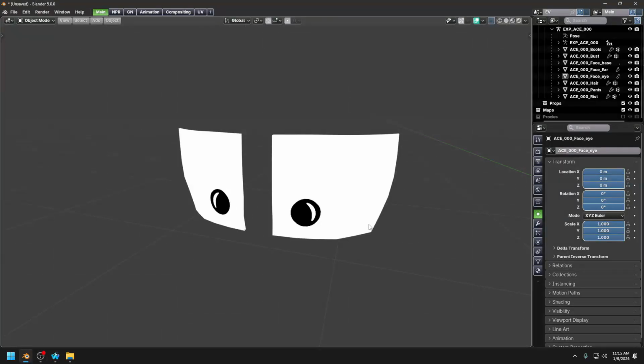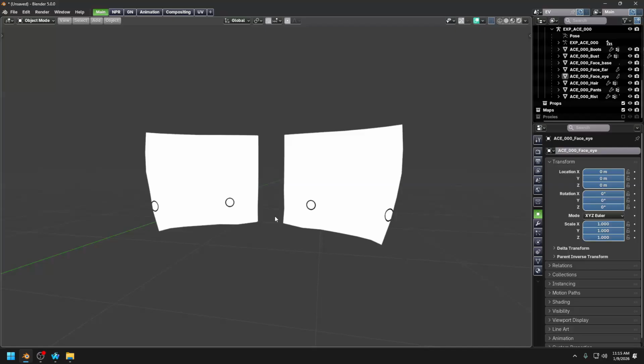So this eye mesh is actually from a character known as Ace from Xenoverse 1, and he's also been modded into Xenoverse 2 Revamp's Victory Road side quest. Basically, you fight Ace in the game and he turns Super Saiyan. You also turn Super Saiyan if you want to as well. But in the game, you'll notice that when he gets knocked out, or basically he gets his ass kicked, you will notice that he has eyes that look like this.